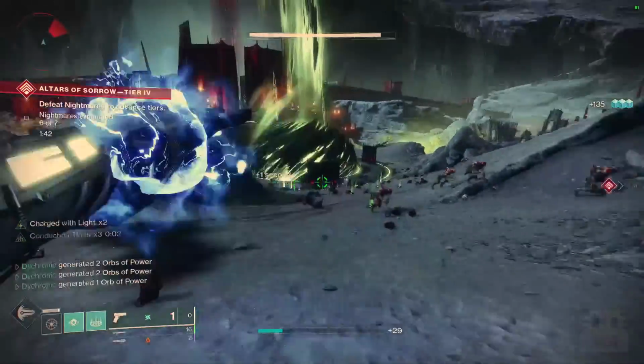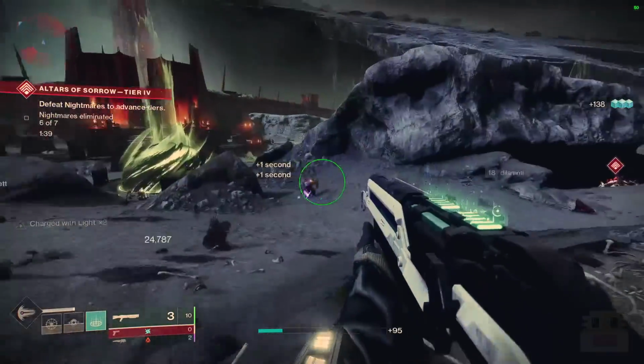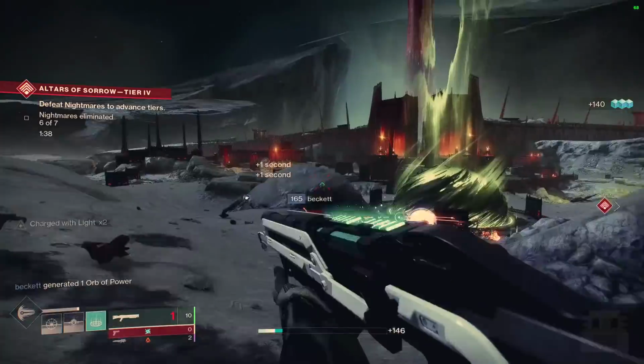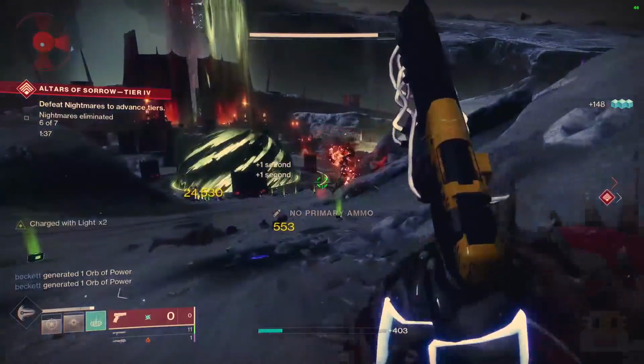Now, in a nutshell, this sounds really good and works with all of the different light-based subclasses. However, a lot of the buffs are cannibalized by a lot of other things you have. First of all, that damage buff counts as a player damage buff, which will be cannibalized by high energy fire, empowering rift, well, anything that gives you an extra damage to your player.